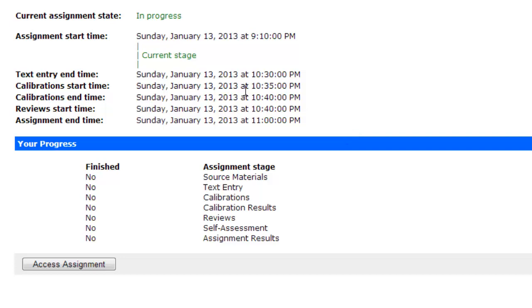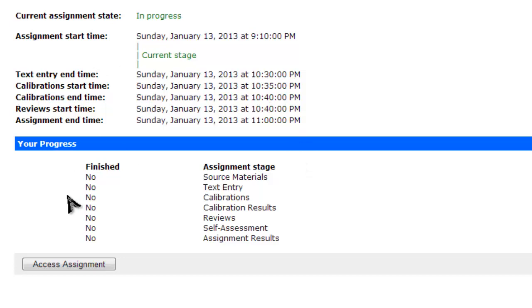All we ask is that you start the calibrations after the start time, which you have no choice but to do so, but that you complete all of the portions of CPR, the calibrations, the reviews, and the self-assessment before the assignment end time. You'll be given a couple of days to do this at a minimum, and you won't be counted off if you miss the 5-minute calibration span, so don't worry about that.